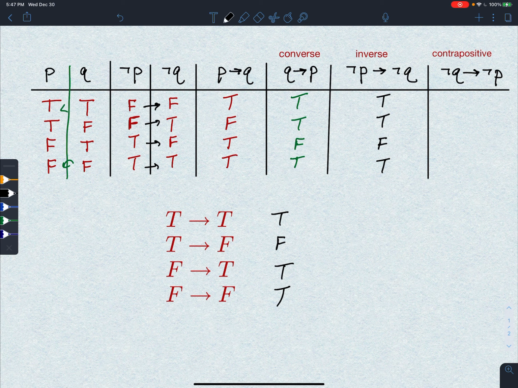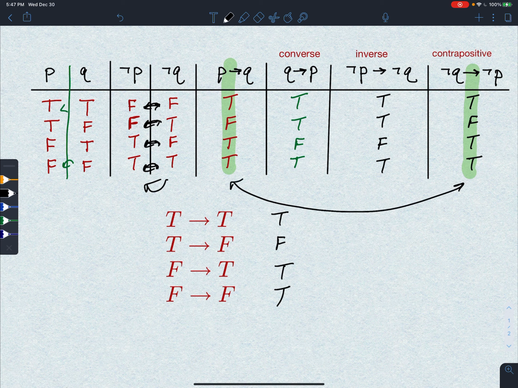Contrapositive, well, that means we're taking everything and flipping it and negating. So we're now looking this way. If you don't mind me just drawing my arrows over. So false implies false is still true. True implies false is false, remember. False implies true is true. Remember, we're going this way now. And true implies true is true. And interesting. So I'm going to highlight the ones that are the same. The conditional, P implies Q, and the contrapositive, negation Q implies negation P, have the same truth table. That means that they are what we call logically equivalent.